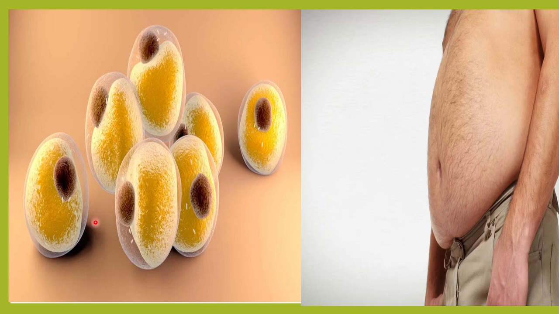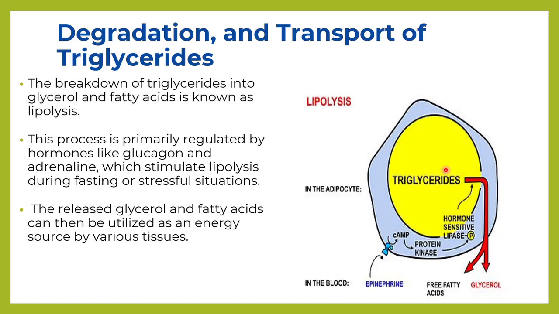So here you can see these are the fat cells, and here you'll see that this is the fat triglyceride which is stored. And when this fat exceeds a certain level, you will have increased visceral fat, increased belly fat, which is a part of your metabolic syndrome, and that is when it causes a lot of issues and various health problems.